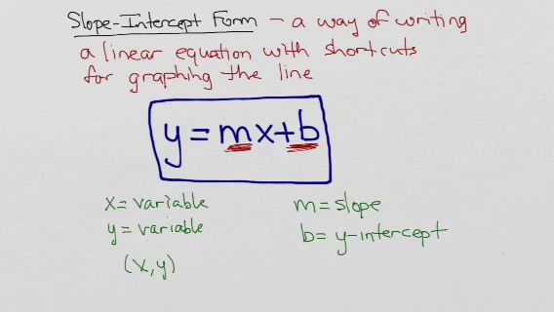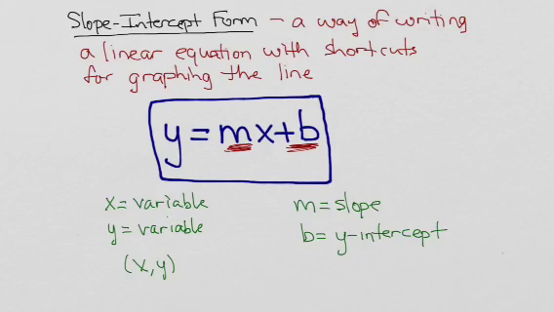So again, those letters, the m and the b, they stand for slope. And don't ask me why they use m for slope. Seems like they should have used s, but this was written a long time ago before people spoke English, so I'm guessing it comes from the language it was created in. And then the b, that's the y-intercept.